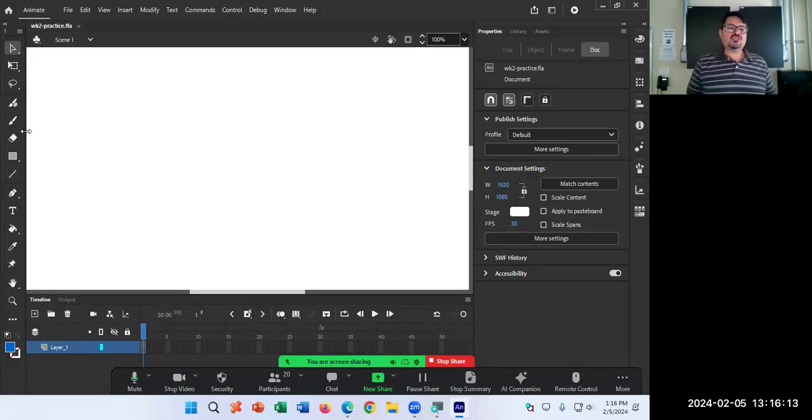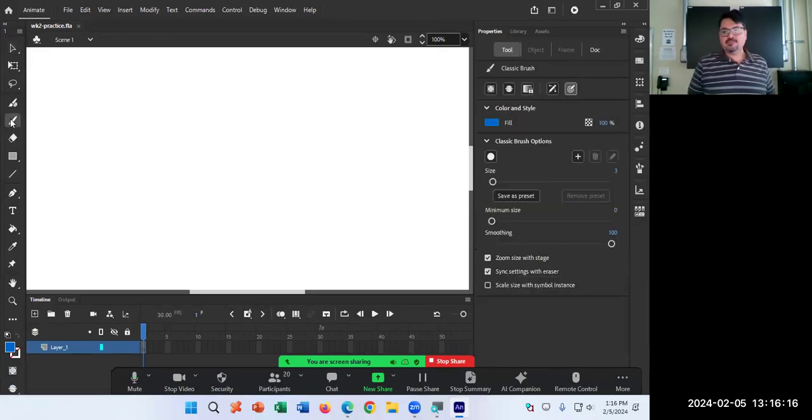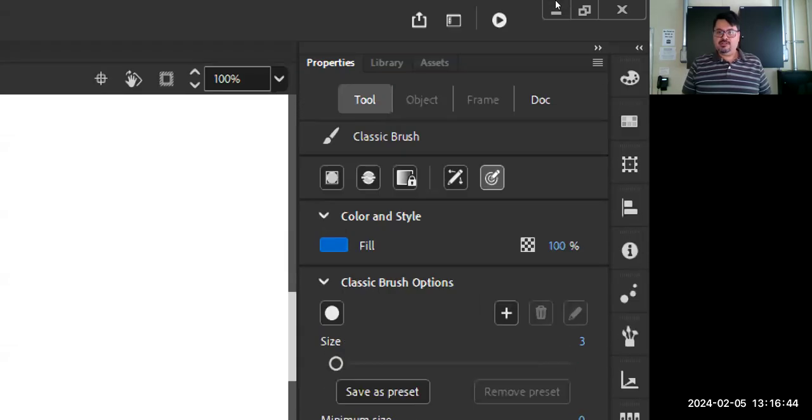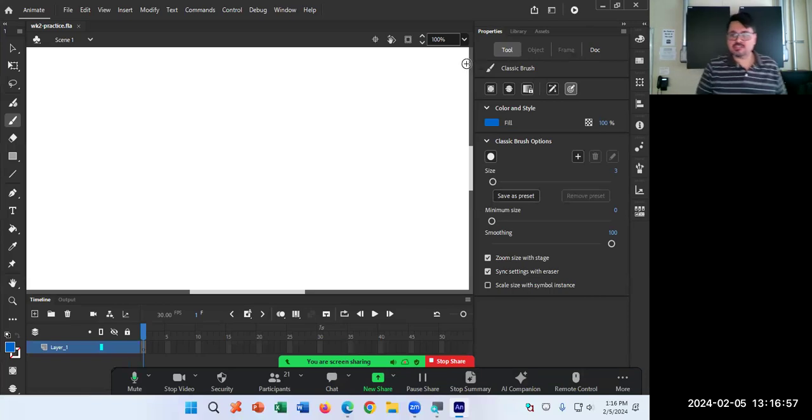And so what I want to do here is switch to the brush tool. Go ahead and select the brush tool. And then a whole bunch of properties appear on the side. Honestly, this software is pretty complicated because it can do it all. Graphics, animation, sound, games, programming, so many things. And a lot of that complication comes with, I've got a tool selected, but what can I do with it? Look at all of these details right here. The properties of this tool are all of these. And then I have object and frame and document and all of this. So there's panels that have sub panels, tools that have sub tools, just a lot of complication.